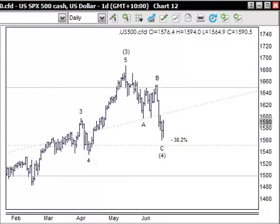And as you know, I've been looking for the bounce over the last, well, 3 days, I guess. And it appears that it's coming into play. I also need to talk about the wave count a little bit as well. We've been looking for an ABC for wave 4 to pull back to the 38.2%, and that's all playing out nicely, and that could certainly be the case.